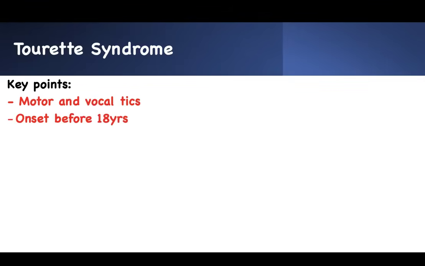Now, Tourette syndrome, you already know, it's like tardive dyskinesia. It's okay. It can happen before 18 years old. But the key concept is you have to have motor and vocal tics. So speaking tics and also motor. You're moving a certain way. You're moving your neck, lip smacking. All of them have to be together before we can diagnose it.